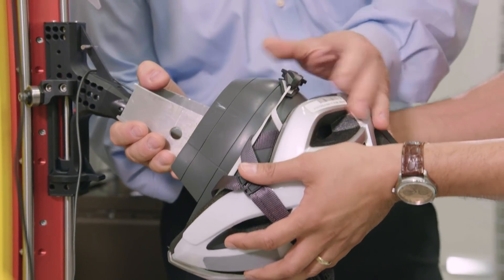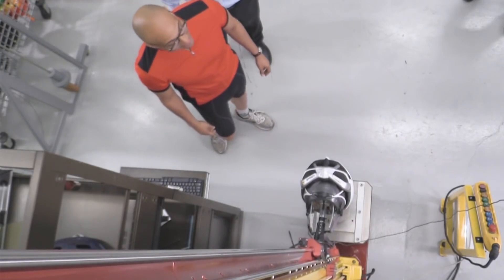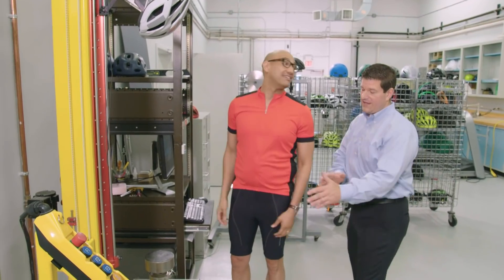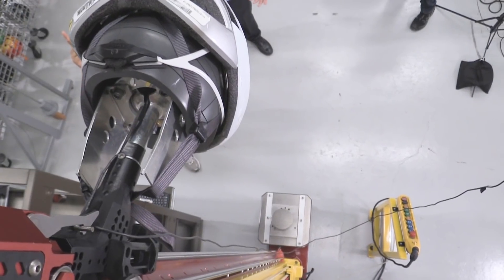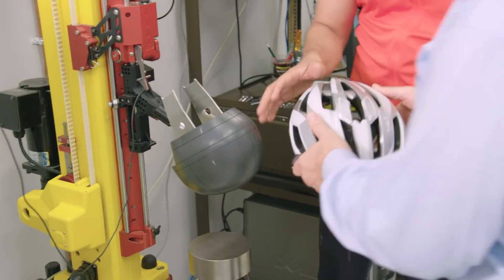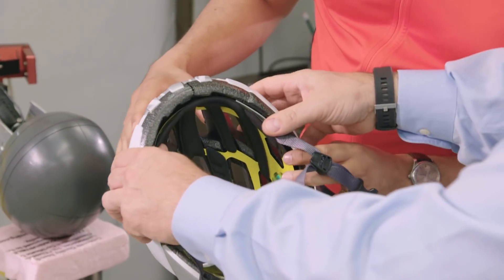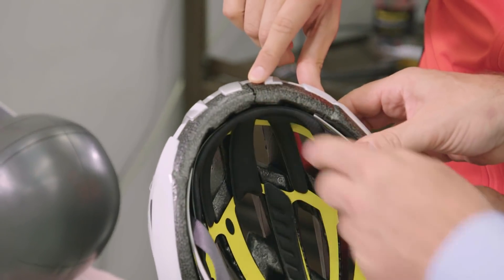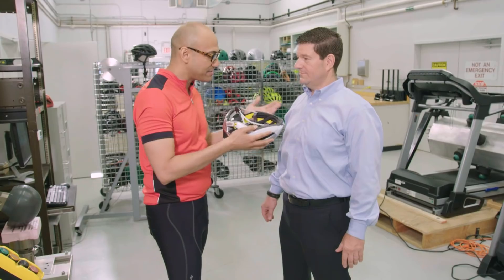John, enough talking — can I see this baby in action? Absolutely. Once the helmet is strapped into place, the computer does the rest. And there he goes — all the way up. Coming down at 13.9 miles an hour. There's a dent right in there, and sometimes on the other side of the helmet you can actually see some cracking. It's really important to know that's a good thing: when you see cracking, you know the helmet absorbed the energy — and that's not your skull that's going to be cracked.